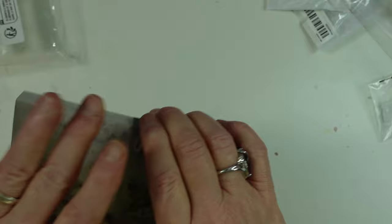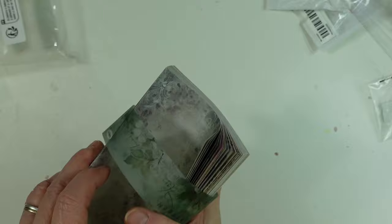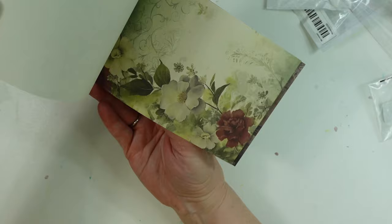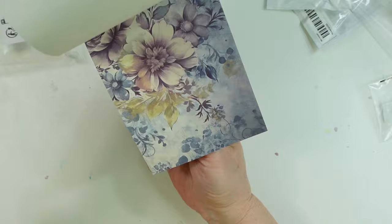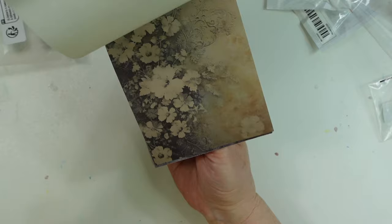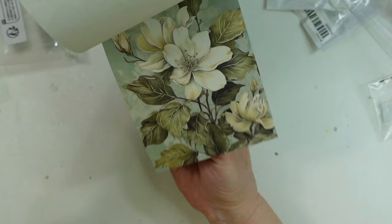Here's another pack — I believe this one had a hundred. It's called Cape Harbor Foggy Summer. It's got that vellum around it — you keep that vellum because you can use it in your journaling. Let's thumb through these. Yes, these are the florals. There's always different papers and they're all gorgeous. I like these ones that are a hundred-pack — it might be like $3.49, still a nice price.